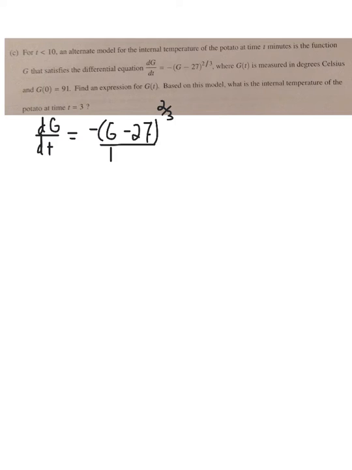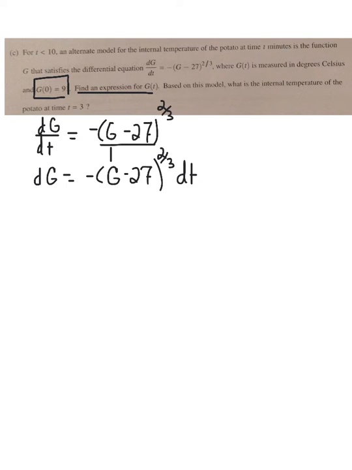Alrighty, so I hope you've read this through, and it wants you to find an expression for g of t. Don't forget though, they did give you this. And then we'll go on to the last question that they also ask you. But let's find g of t first. Hopefully you realize this is separation of variables, so we have to cross multiply. If I cross multiply on one side, then I'm just going to get dg is equal to negative, and then g minus 27, that quantity to the 2/3 power, dt.